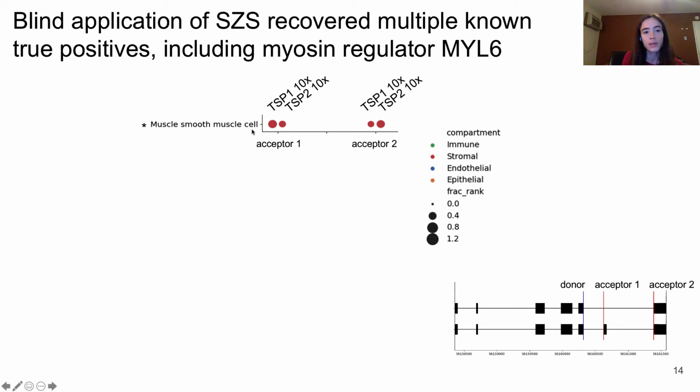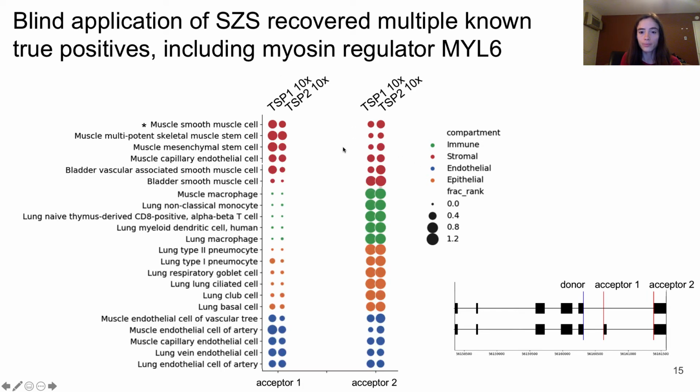Here, I'm showing for one given cell type the fraction of junctions with this donor that spliced to acceptor 1 versus the fraction that spliced to acceptor 2. And these two dots represent the 2 biological replicates of 2 different individuals. We can see that in this cell type, smooth muscle cells, about half of the isoforms include the exon and half don't include the exon, which was known from the literature.